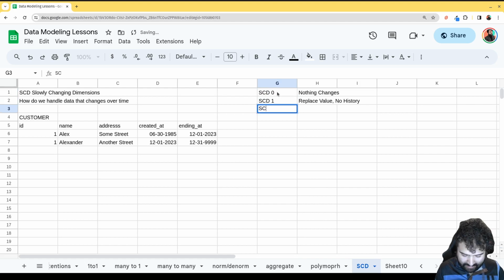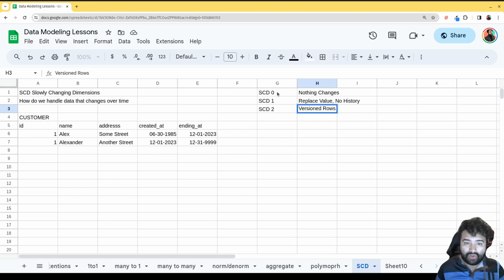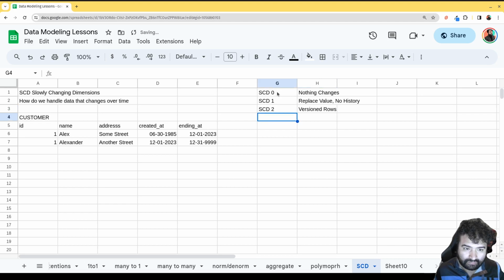Okay, SCD2, what happens is we have version rows. So basically, you have different rows that capture different versions of the record. Cool. Now in SCD3, we just have a previous value column.